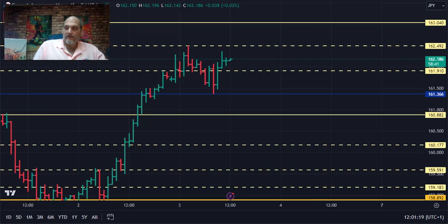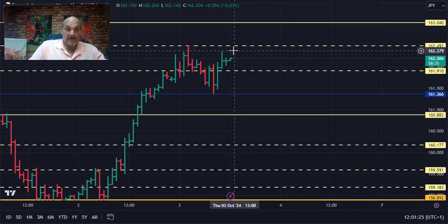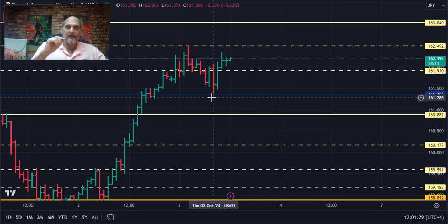Okay, good old euro yen. Had a nice run up. We hit a resistance point at 162.49 that you guys had way in advance. Now, here's what's interesting. Sterling yen has come off, but euro yen really hasn't. So is the euro dollar going to start to pick up in steam? Perhaps. Perhaps I have to start looking at the euro dollar.